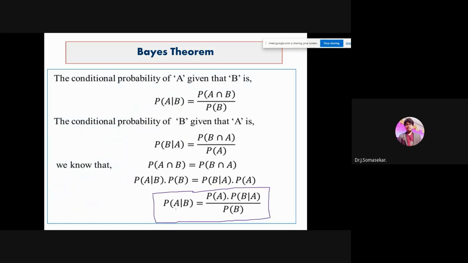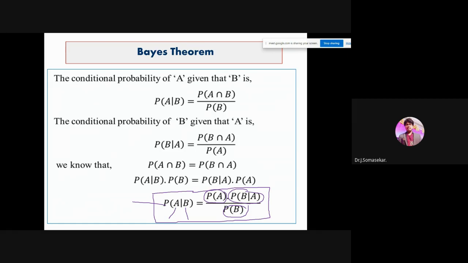Here A is nothing but what we are looking for, that means the class. If we are talking about machine learning, A is nothing but the class. It may be C1, C2 when talking about binary classification, or C1, C2, C3, and so on if talking about categorical classification. B is nothing but the condition: whatever conditions we have, that means symptoms of the patients or features of the given data. This equals P of A, the probability of an event A, called the prior probability. P of B given A is called the likelihood, P of B is called the evidence, and P of A given B is called the posterior probability. The terms are not required, no need to understand in depth what evidence is and so on.